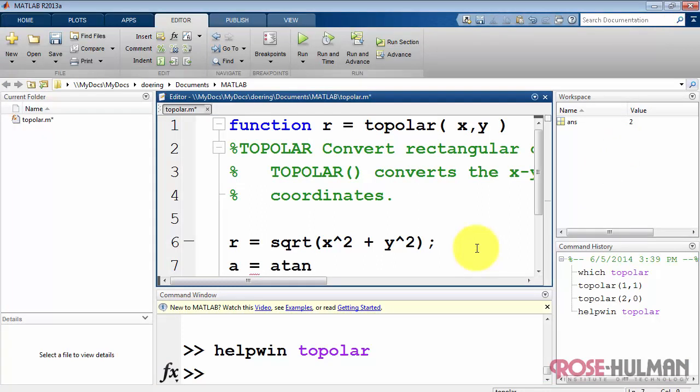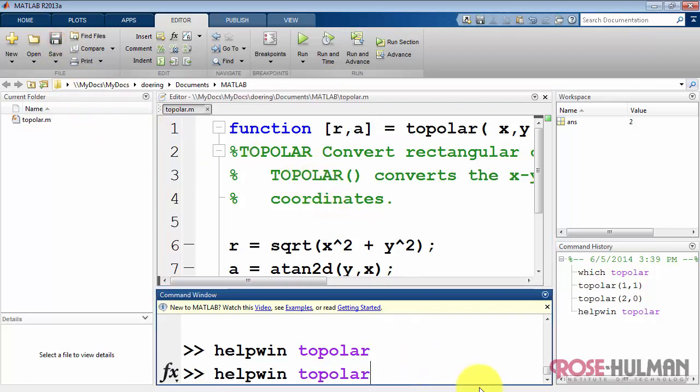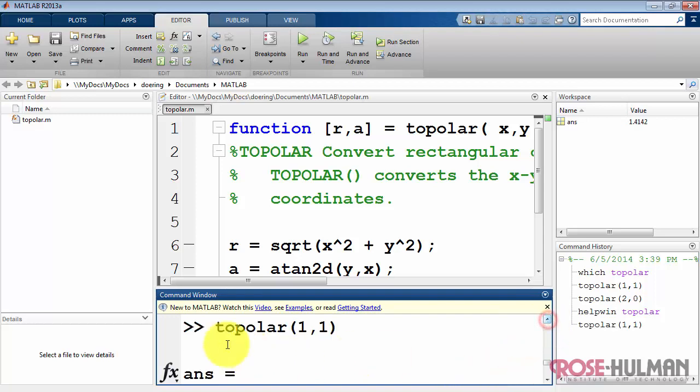Let me get in the other portion of the toPolar function, and that's to calculate the angle. Angle is based on the four-quadrant arctangent, and I'm using the degrees format. That's the ATAN2D. Now the function toPolar returns two values. Or does it? I'm seeing one answer, which is the radius. And that would have been the first value in that list.